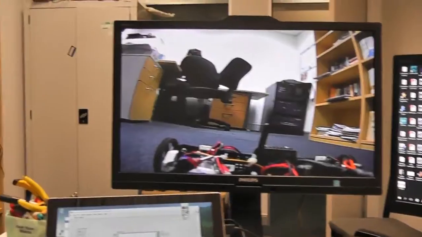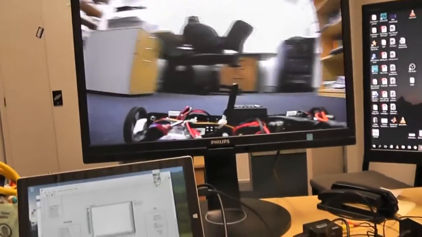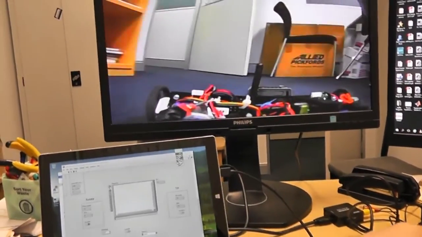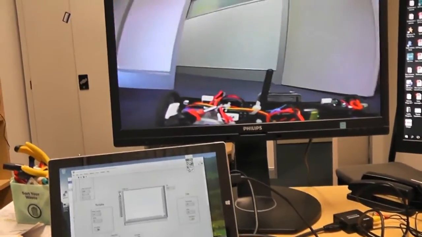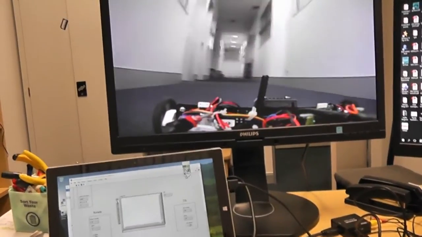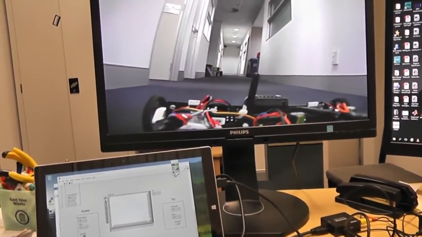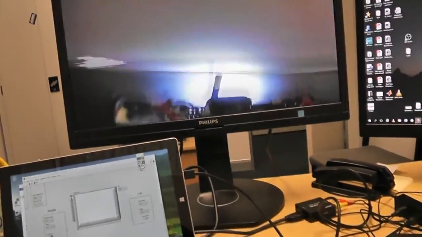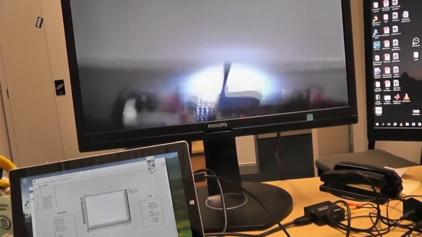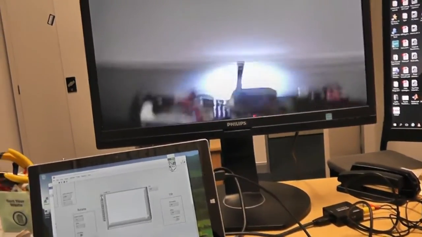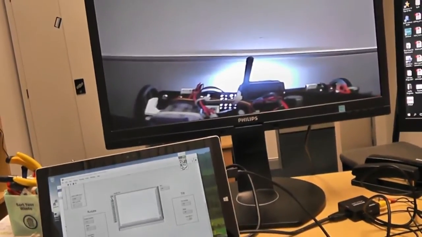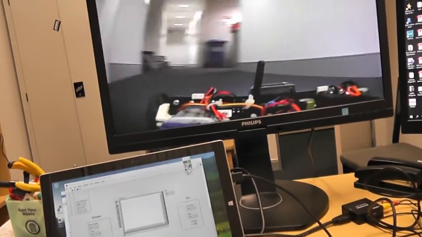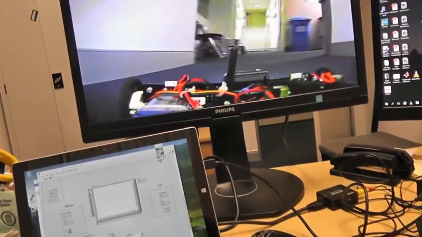Let's turn around. Oops, that's the steering wheel come away from the table, that's all that is. So I can still continue. Let's go back to the office. Past a few others. Oh, that's because, let's go in reverse. That's not good. There we go. Turn round. Bit of a crash there.